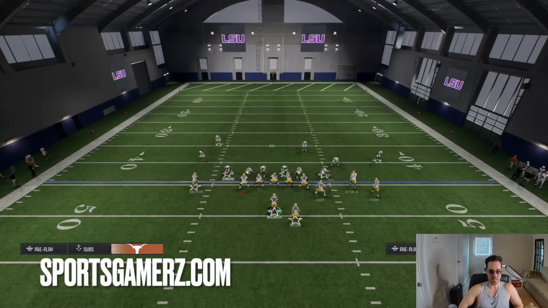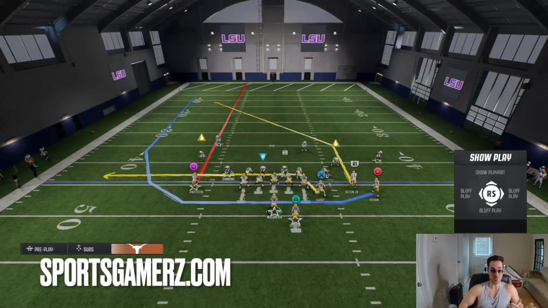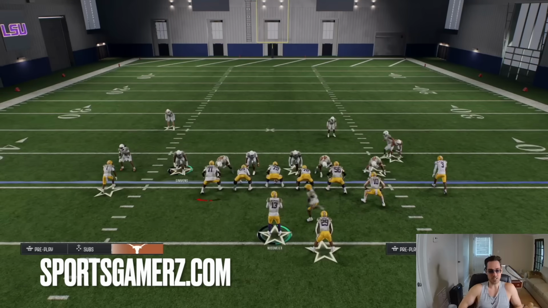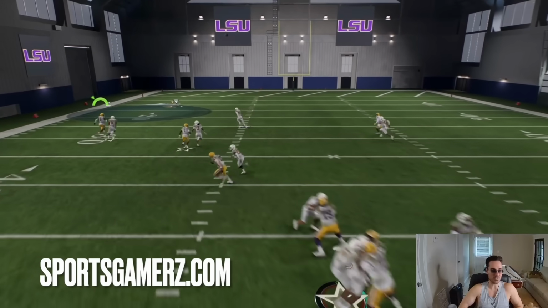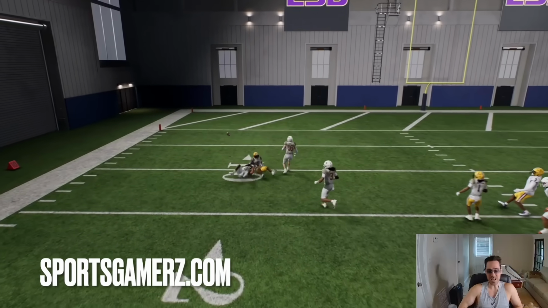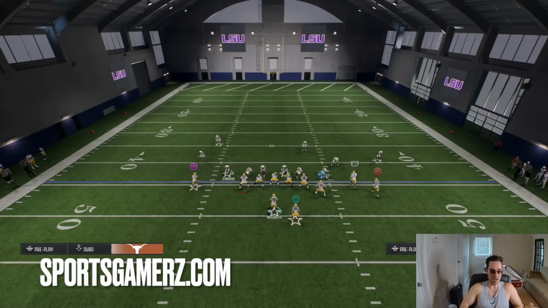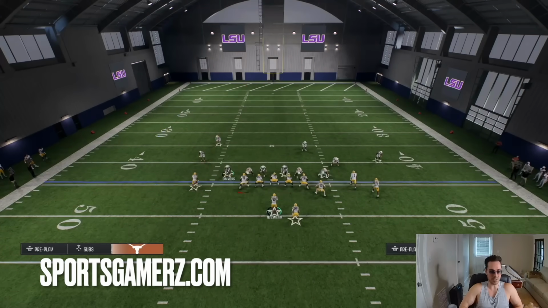Now, in this specific play, here's a route combo I like. Just something like this, right? Because it will give you options for man or zone. When they're in man, you run across the formation, you'll see, well, you're normally going to get that receiver just flat out beat him across the formation. And at that point, if you have a fast receiver, that's going to be a touchdown. Now, unfortunately, our quarterback just kind of sold us there. He didn't give us a good ball. So let's just do that one more time.